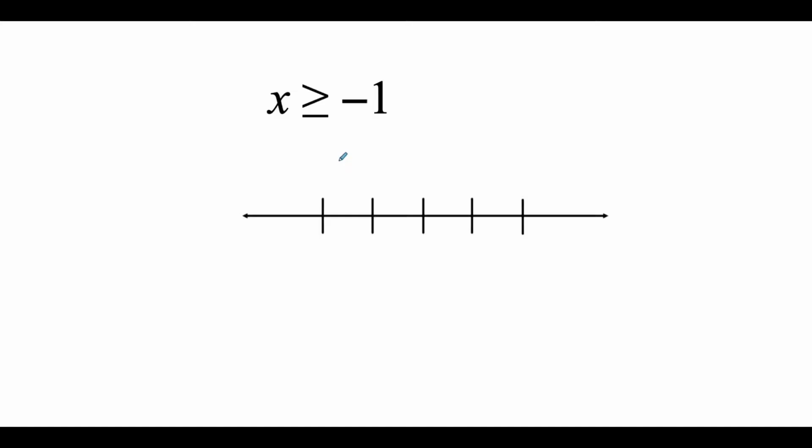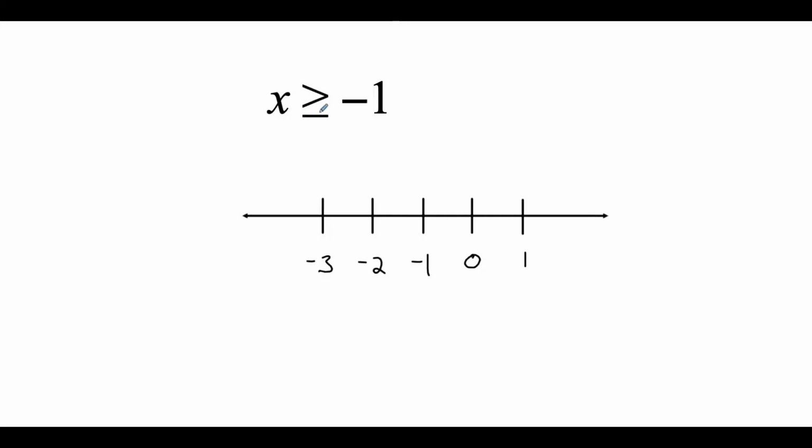Now in this next example here, we've got x values that are greater than or equal to -1. Again, I like to put the number that we're dealing with right in the middle on my number line. Now as I go left, the numbers get smaller. Since we're dealing with a negative number, they actually get to be bigger negative numbers as we work our way to the left. So we would have -2 and -3. Now as we work our way to the right from -1, we would have 0 and 1.